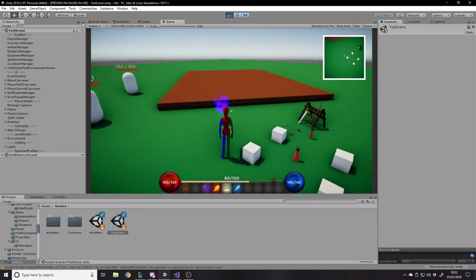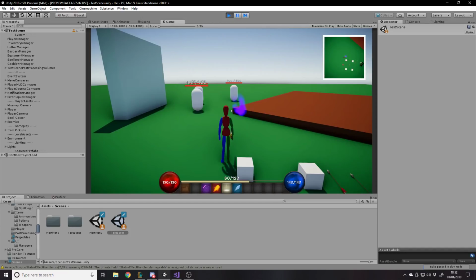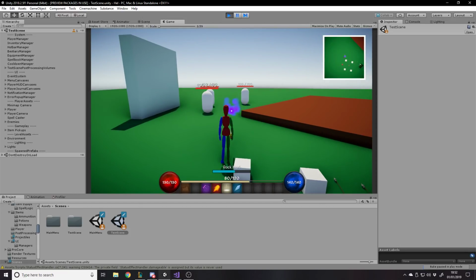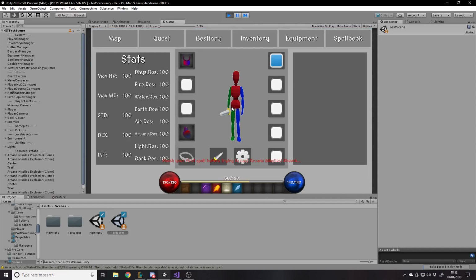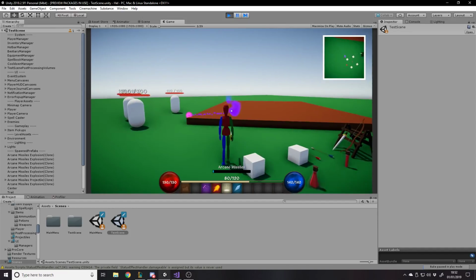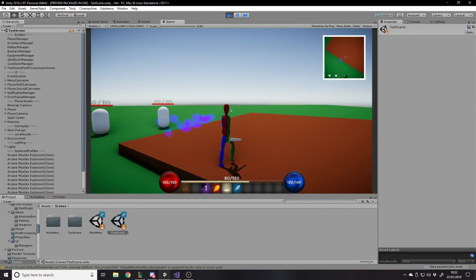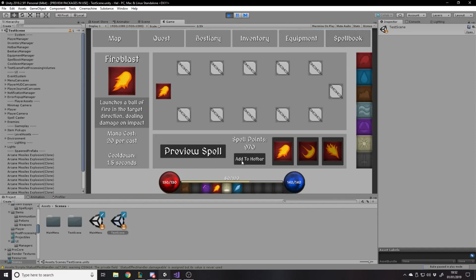But yeah, now if I try and cast a spell when it's on cooldown. Oh, what's going on there? Oh wait, there we go. So that still times out, now it actually fades out. That allows me to add menu errors. So if I, for example, try and unlock a spell and I don't have enough spell points, it could say not enough, or maybe I could just disable the button, whatever I want.